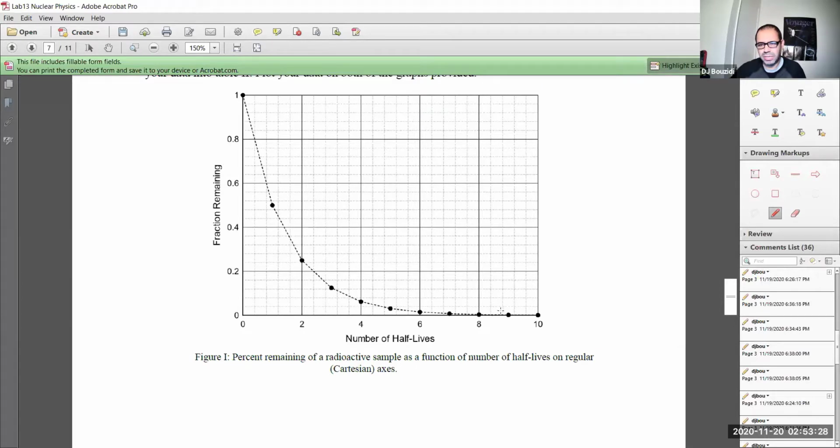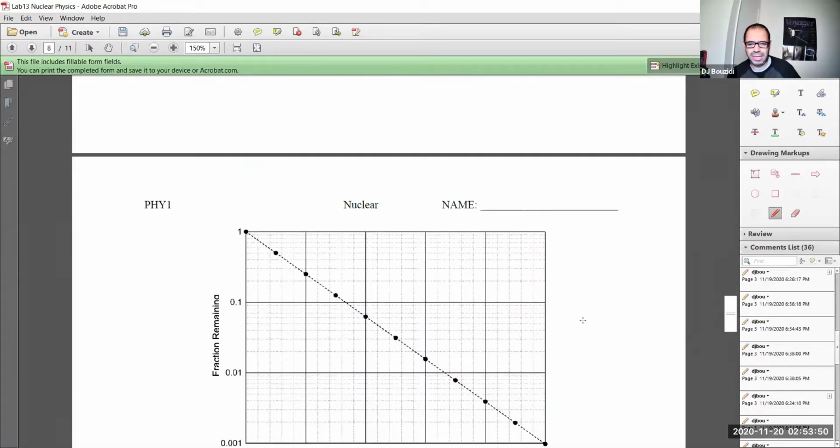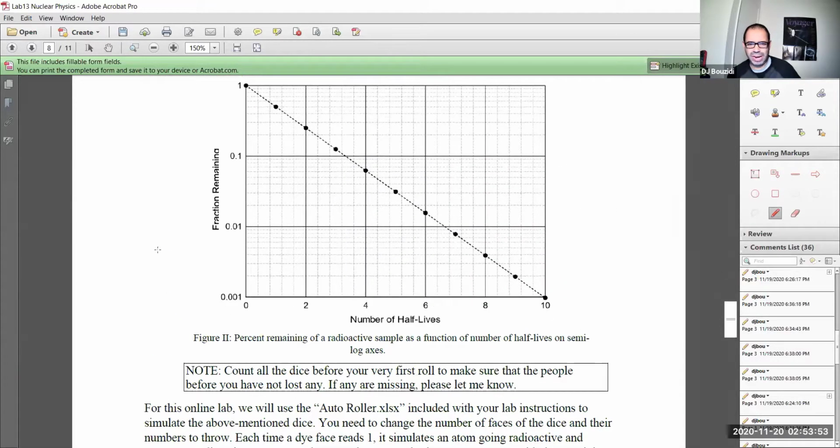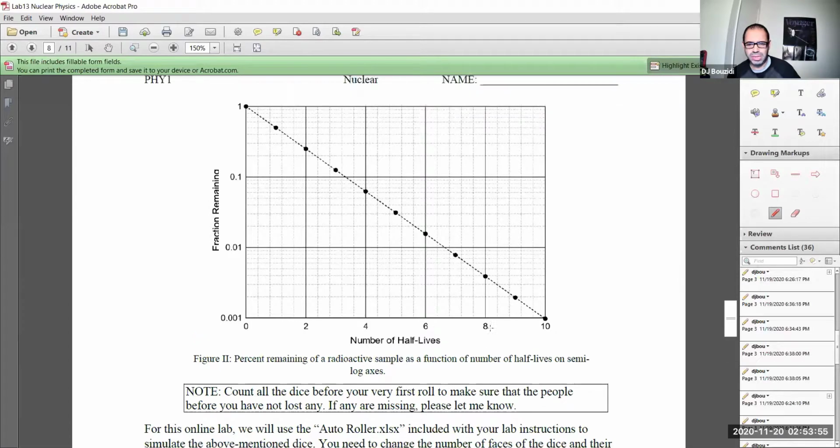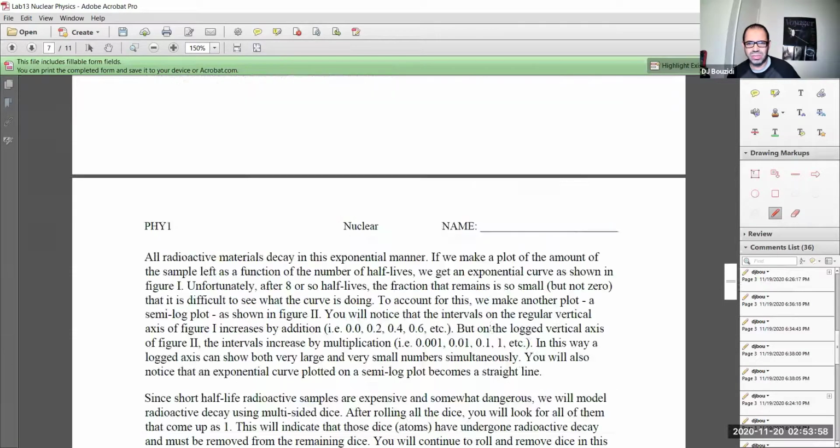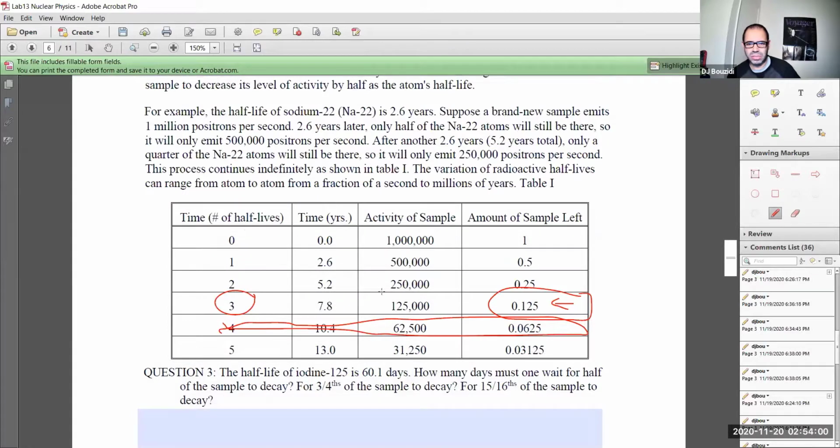Here is the data basically of how half-life works. Basically, it's an exponential decay. If you write the formula, there is an equation for it that is an exponential. If you have had the chance to go to a nuclear laboratory, I visited one at the University of Rolla in Missouri, where they have all kinds of activities, so many tables, and getting to the half-life is really an interesting study. You can plot the fraction with respect to numbers, and it's just a straight line. So in here it's going to be an exponential, and here it's going to be just a straight line.